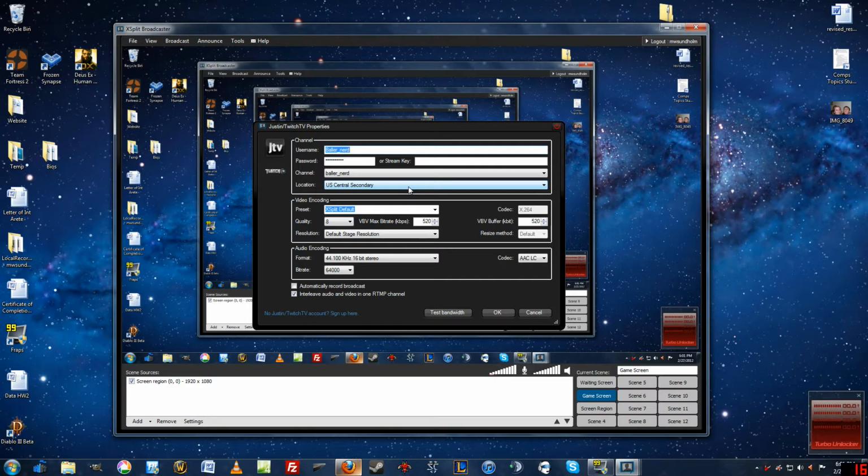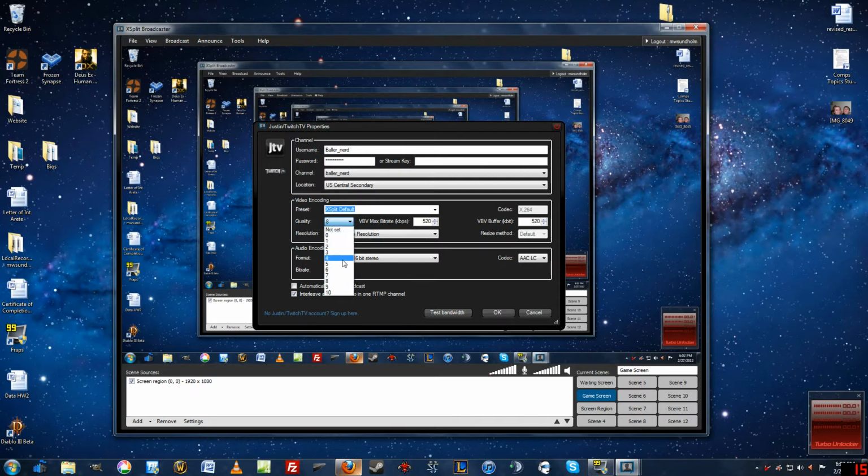It uploads to a local server, or at least the server that's closest by. So you want the server that's close to you. For video encoding, we can go ahead and just leave it as default Xsplit. You always want quality to be 8 or higher. 7 is okay, 6 is a maybe, but 5 to 0 is pretty low.